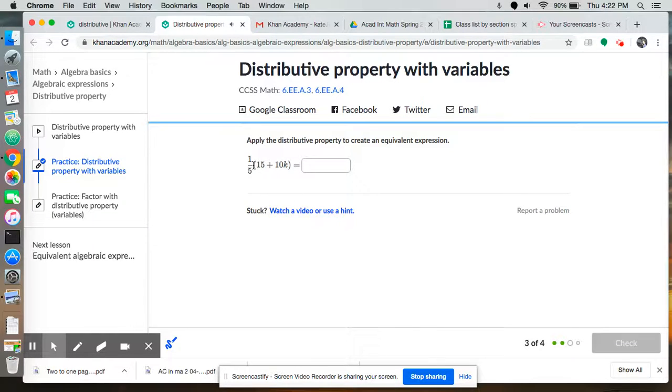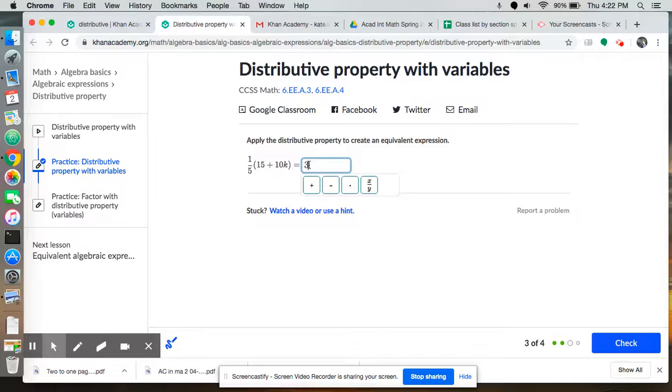Here's another one with a fraction. So when it's 1/5, you take 1/5 of this number, in the same way that in that other example, when it was 1/2, we took half the number. I'm still going to multiply 1/5 times 15 and 1/5 times 10. But 1/5 of 15 is just 3. And 1/5 of 10 is like dividing 5 into 10, so it's just 2. But you've got to keep the k, because 1/5 of 10k is 2k.